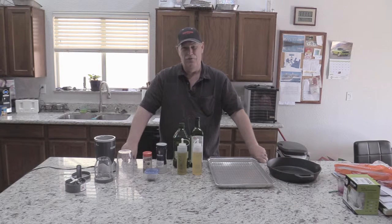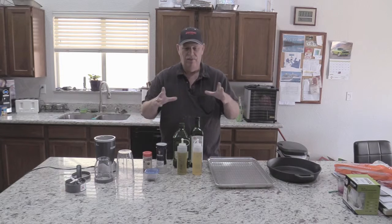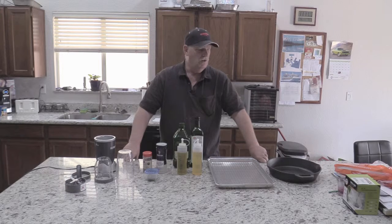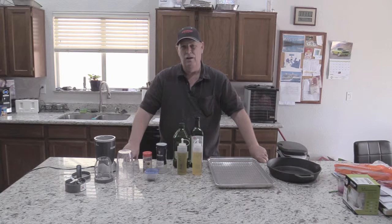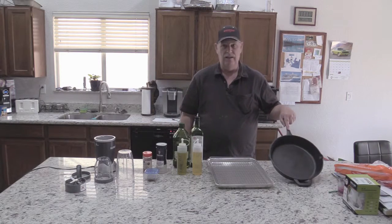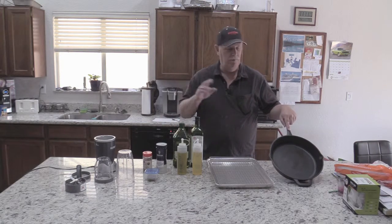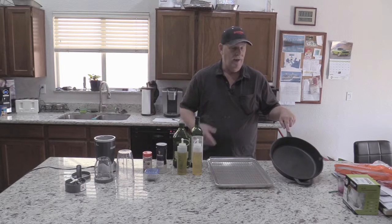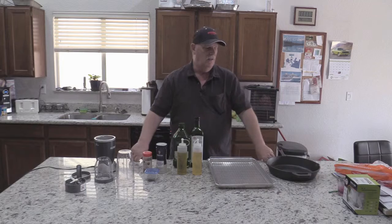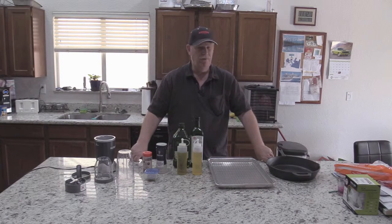I've always been afraid of frying and I didn't really want one of those fry daddy things because it's just a mess to work with the oil. But he made me discover my iron skillets again. I highly recommend if you get a chance to get an iron skillet. I have two of them — I have a smaller one too. I got mine at Costco and I was making cowboy breakfasts out of it and that was it.